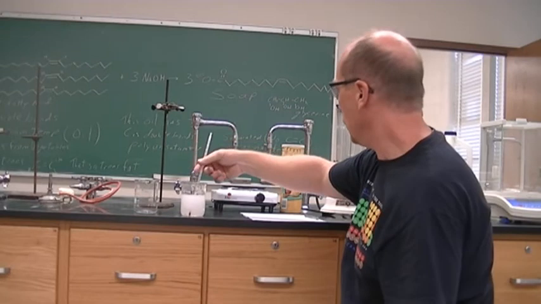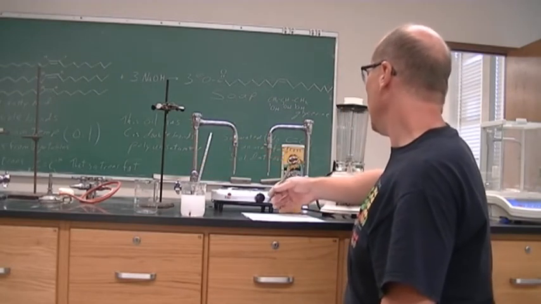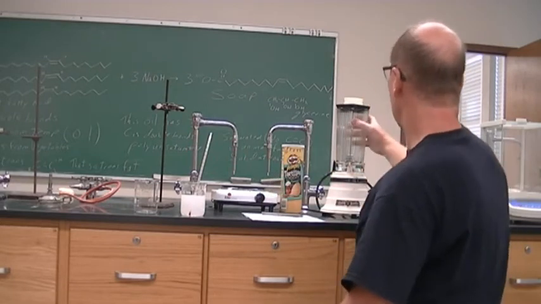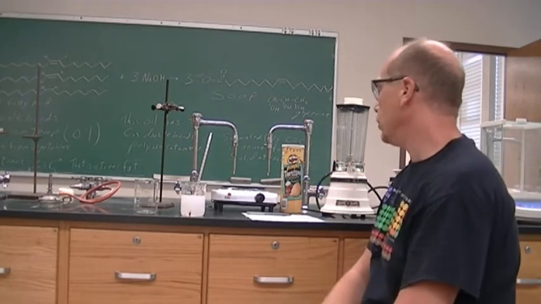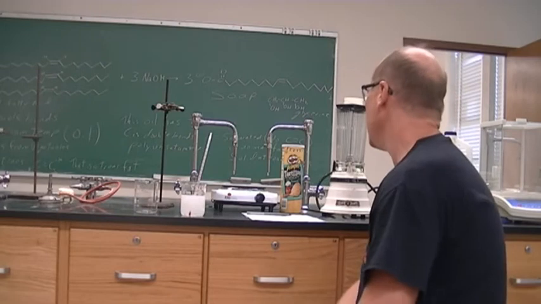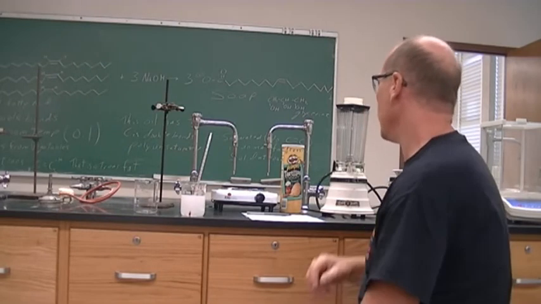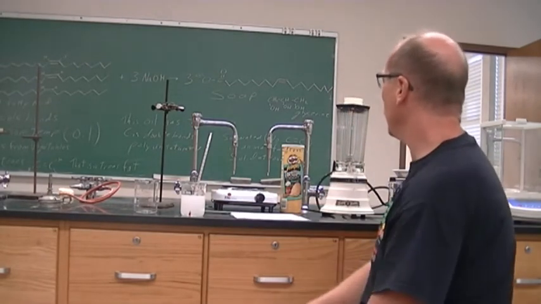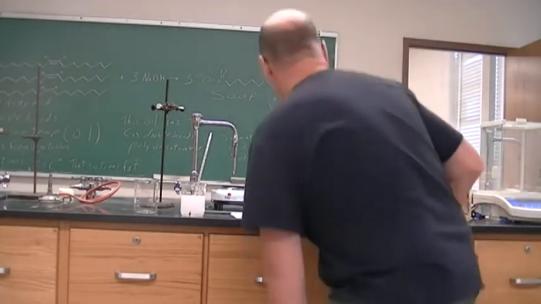So we have mixed that. We're going to add vegetable oil to the blender. I have the vegetable oil, and it says you can add a dash of peppermint extract. That is optional. I'm not going to add that. Then I'm going to add the contents of the beaker, and then I'm going to blend it for 1.5 minutes, pour it into my Pringles can, and we have made soap.